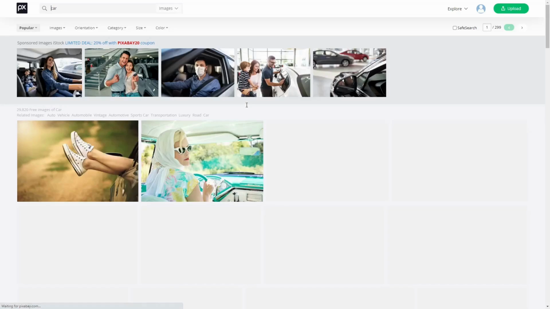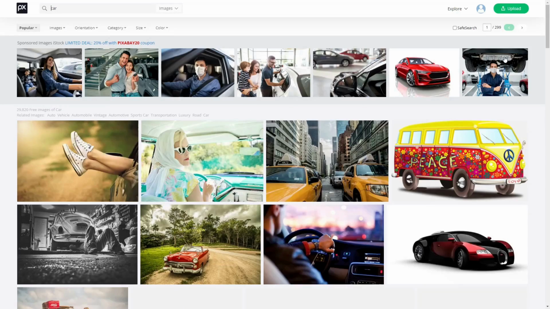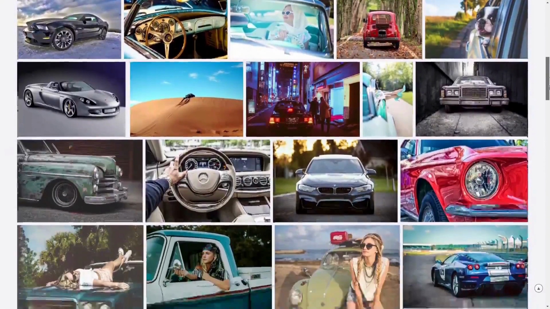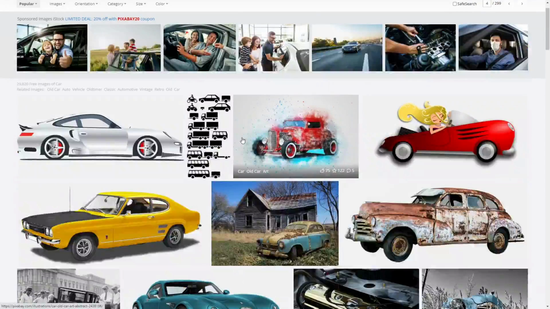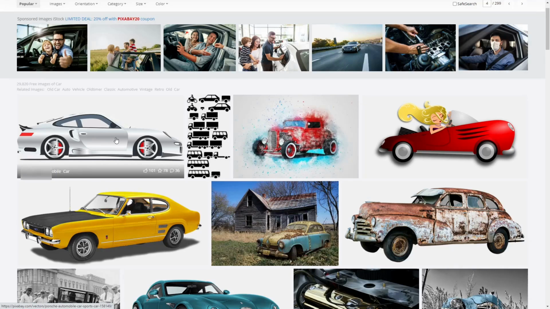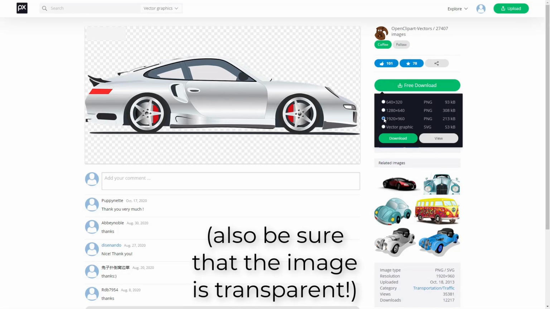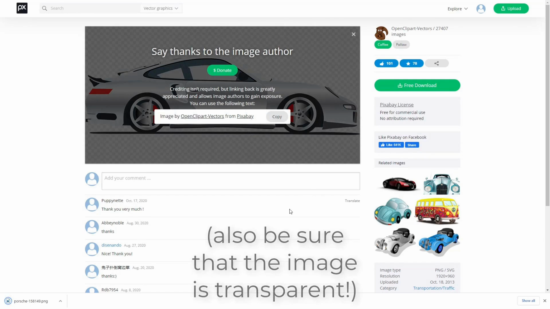So let's find my supercar. I am looking for a vector/graphic looking car for this design, so let's search now. Alright, I think I found the car that I want to use. It doesn't have any logos exposed, which could give me a risk of copyright, so I'm good to go. I will go ahead and download it. It is a good idea to download the largest image possible on these websites, because we will be scaling the images up in GIMP later.